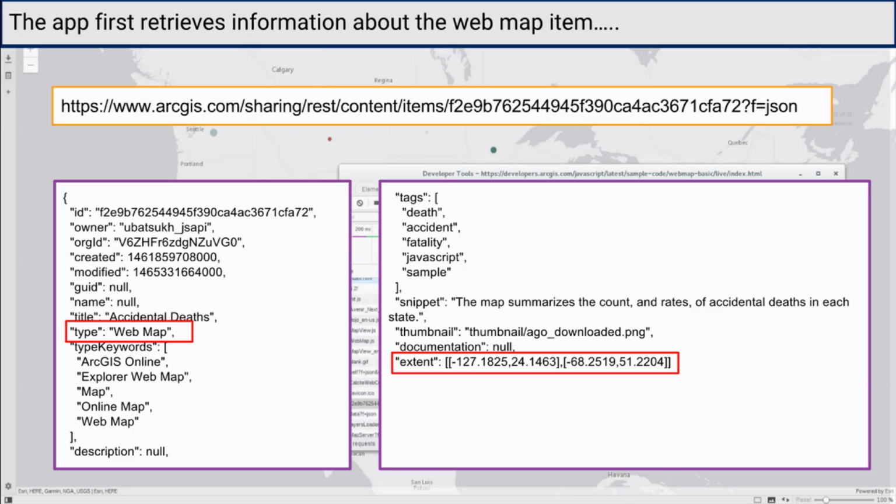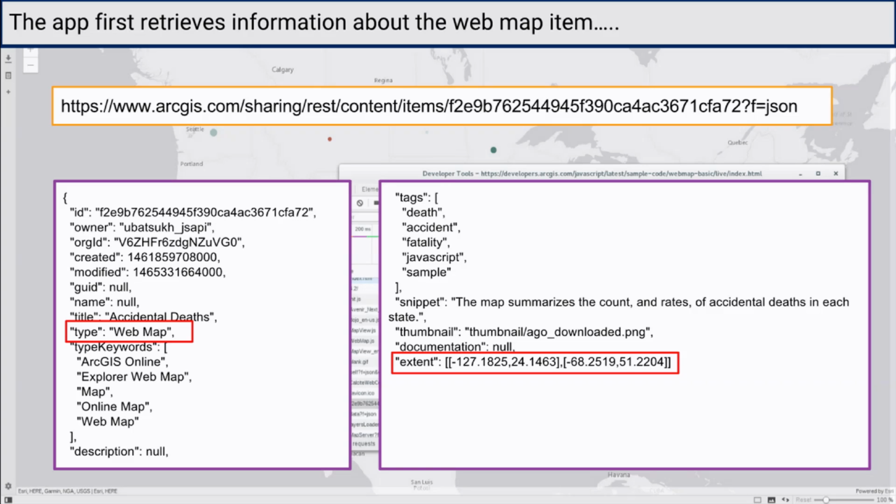Like it's expecting it to be a web map, but there's no guarantee that it actually is a web map. Maybe you typed it wrong. So it's going to get back that information. It's going to see it's a web map. It will get a title that could sometimes be turned into something that you show in your layer contents or table of contents. And there's an extent that your application will use.